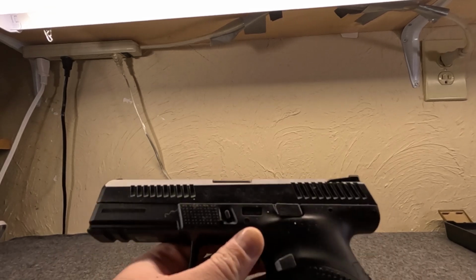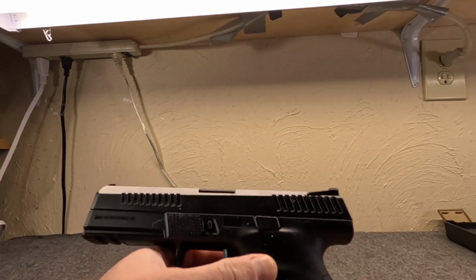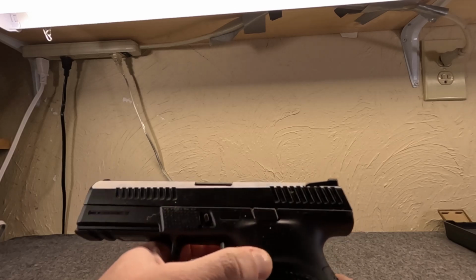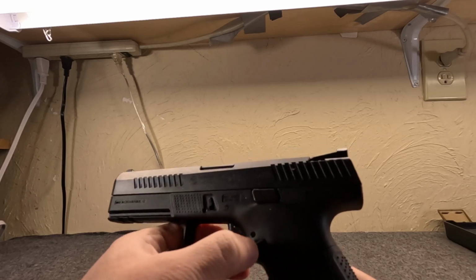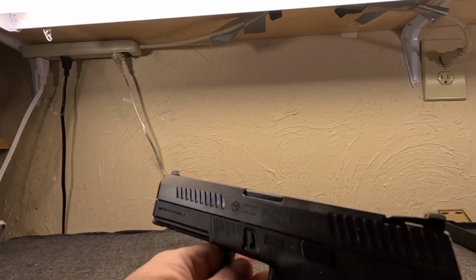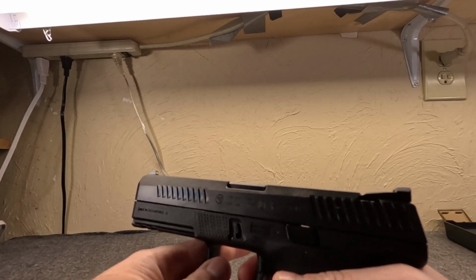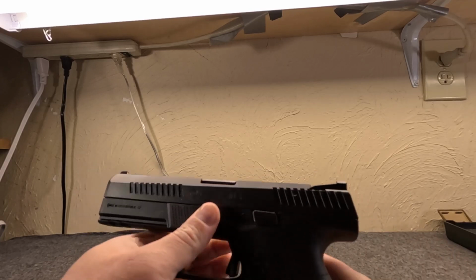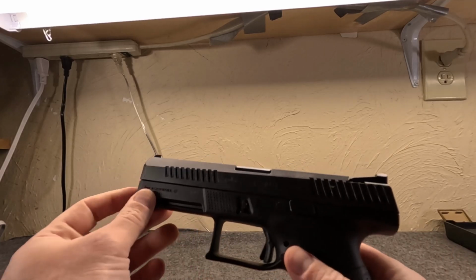The mag release, like I said, I would prefer if it were true ambi, but at least it is the larger style. Very much reminds me of a Gen 4, 5 Glock. And yeah, trigger's fine. No manual safety. As far as I know, the military versions don't have manual safety either.